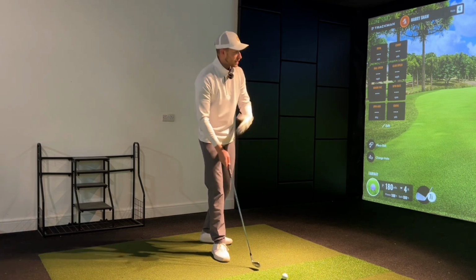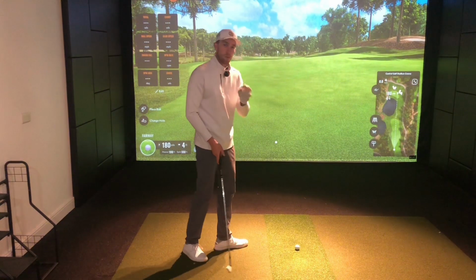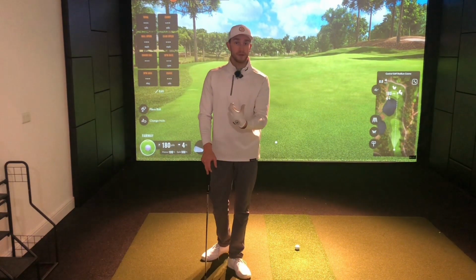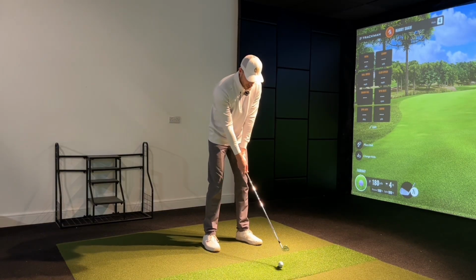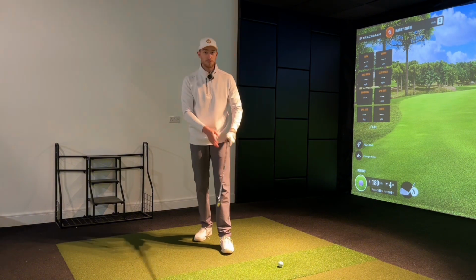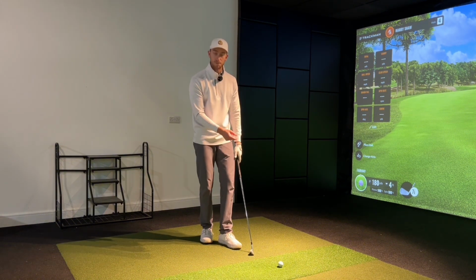So what we did just to begin with, obviously, we had a look at a couple of shots, and there was something that I wanted to check in particular, and that was what was causing this movement in the first place. We know that we were getting this weird movement to start the golf swing, but what was it? Was it the lead arm, lead hand or wrist causing this movement, or was it the trail arm, hand or wrist causing that movement?